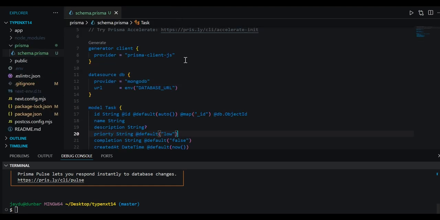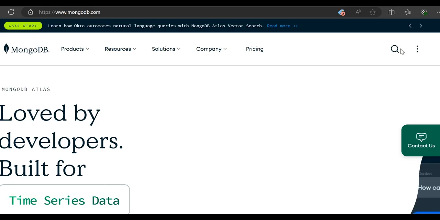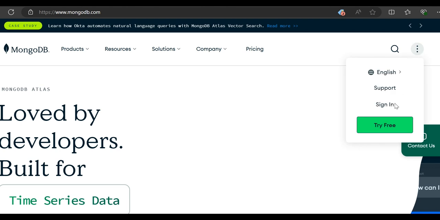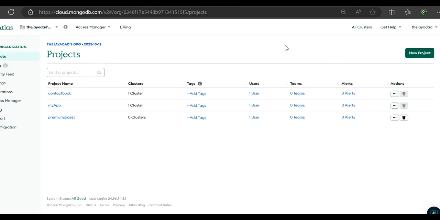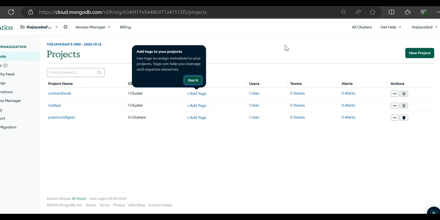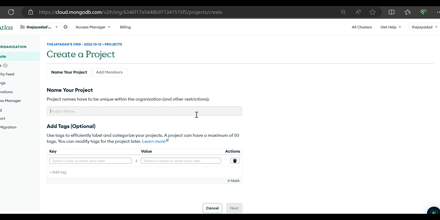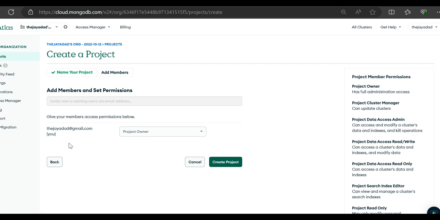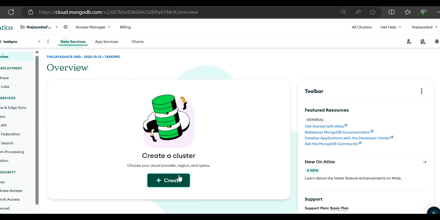We'll go ahead and close out that file and let's head over to mongodb.com. Once we're on the page, let's go ahead and log in. It's free to sign up if you don't already have an account. Once you're logged in, you want to go to the project window and create a new project. Feel free to name your project whatever you want, but I'm going to name mine Task Pro, which is going to be the name of our website. And I'm going to give permissions to the default user that's already logged in. Then we'll click on Create.